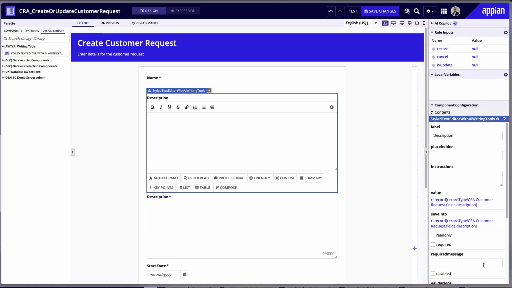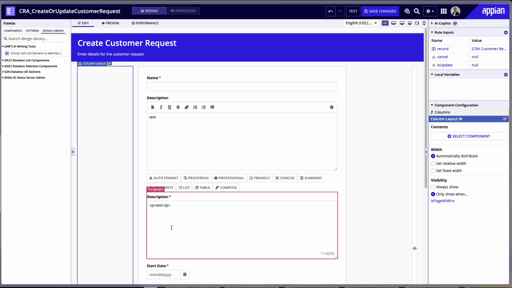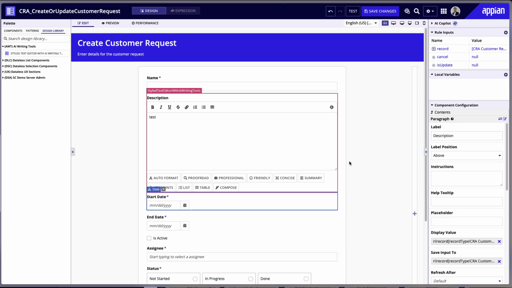So this is our AI-driven text description field. These are now both connected to the same record. So if I type in here, you can see it in here, which is good. Delete that.